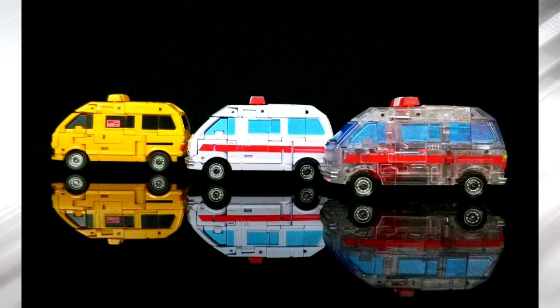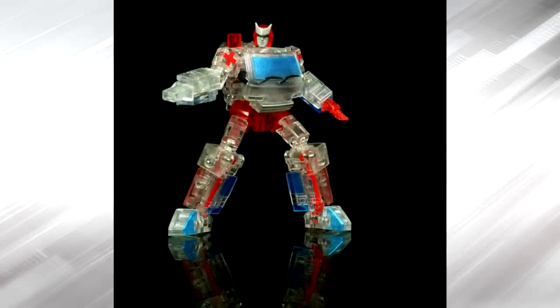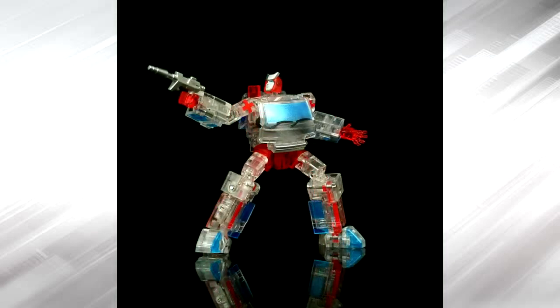The bot mode, I love it. I love the head sculpt. I love those pretty blue metallic eyes. Very nice. I love the accessories, the weapons, the extra hands. I wish the gun would have been clear. That would have been cool because they gave Jazz a clear gun, and they just threw in the other guns from Ratchet. So I wish that would have been clear too.